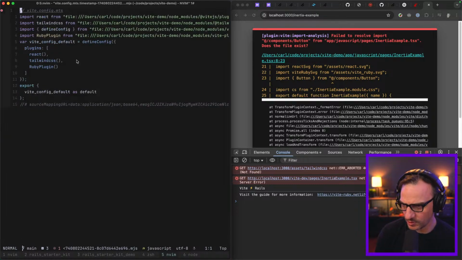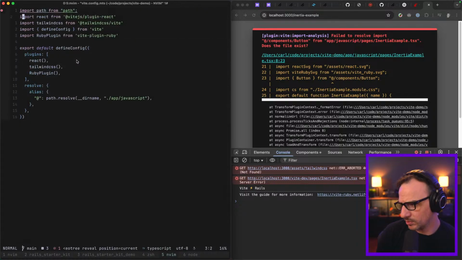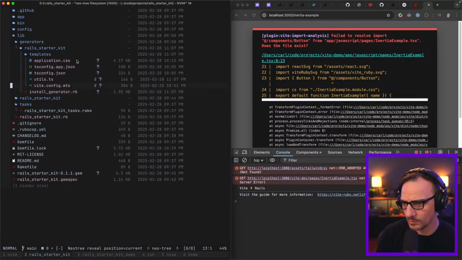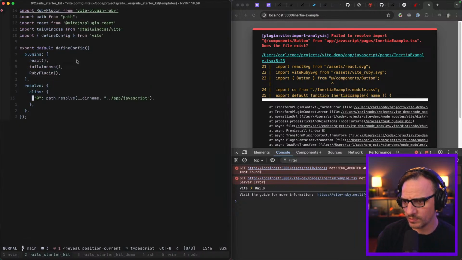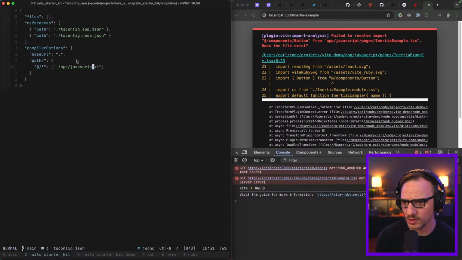Let's look at our Vite config. Okay, so we have path, React, Tailwind, define config, Ruby plugin, resolve, alias, at, path.resolve, app JavaScript. Fix this. That's what that one should be. Utils is fine. tsconfig.